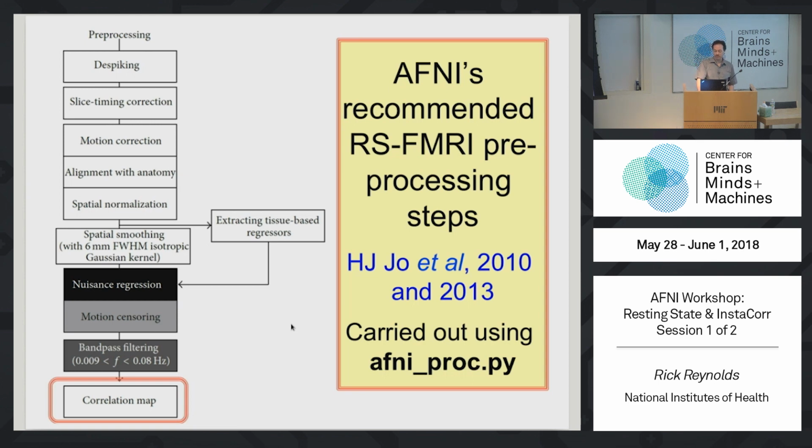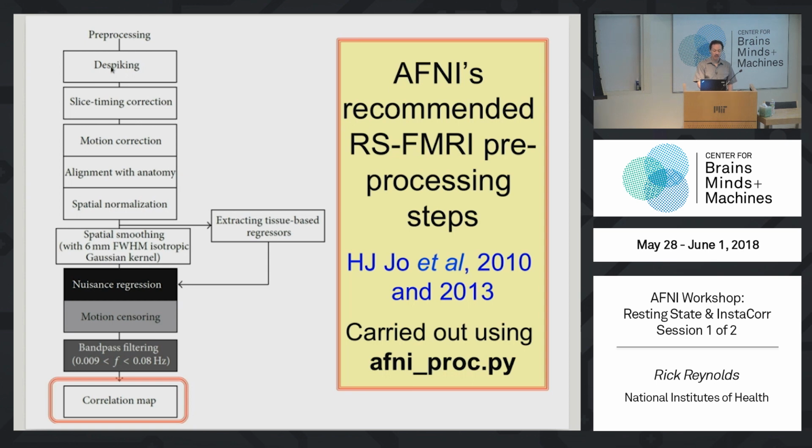I don't know if we'd call this recommended anymore. I don't know that we particularly have an exact recommended method for resting state. But despiking is often done early on. That seems to help for one, spikes are bad in the data, right? Because most of our computations are evaluated in terms of a sum of squared differences. So spikes make a big difference. So despiking might be done first.